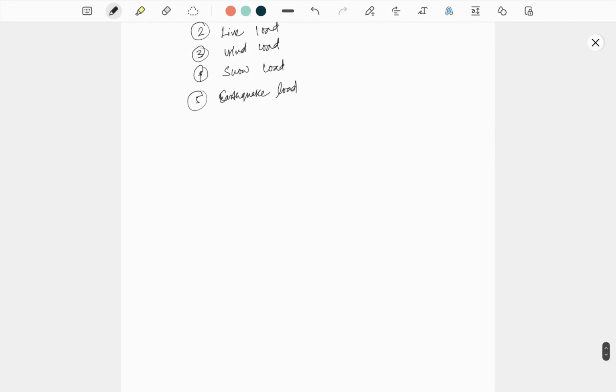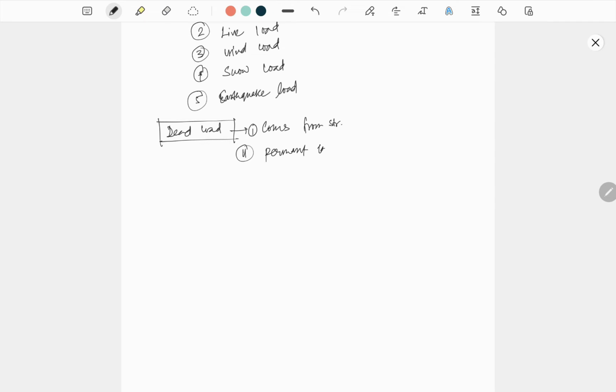First, we talk about the dead load. This load comes from the structure. These are permanent loads.